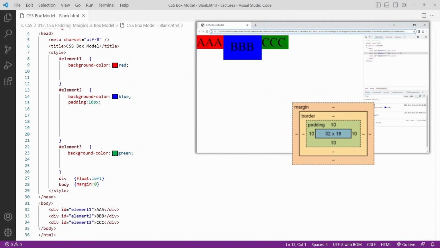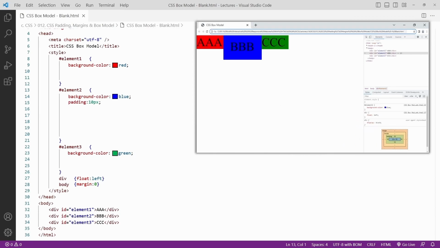Next, let's go back and add a border element so that we can see where it sits in relation to the content and the padding. I'll use the shorthand border property because I want to add a border all the way around. As we saw in the last lecture, I can do this within the one border property, but supplying 3 values to represent the width, colour and style. If I refresh the browser window, we can see that our blue div element now has a thick black border all the way around it. However, it has retained the 20 pixel padding, so this border has been placed around what was already there and has made the element even larger.